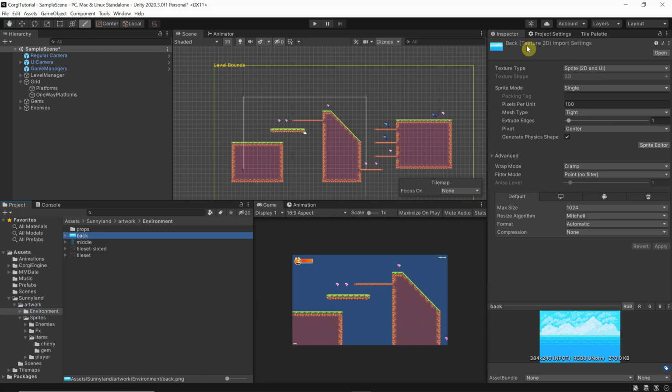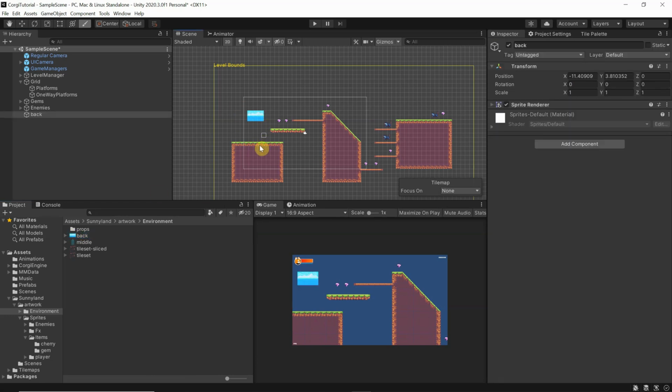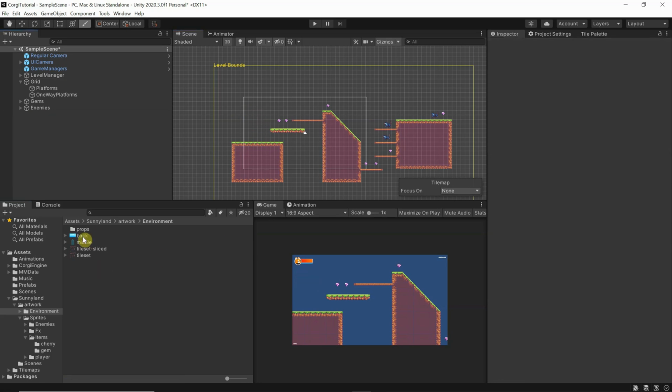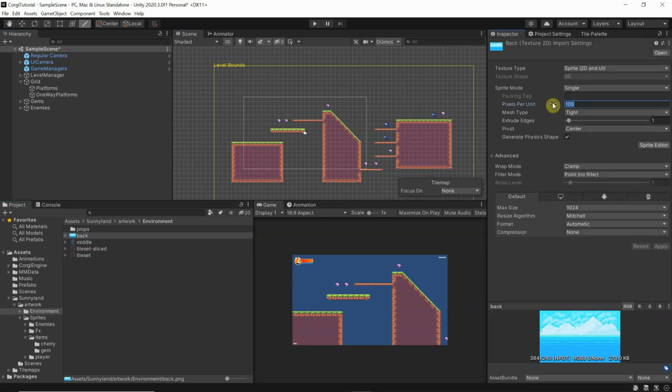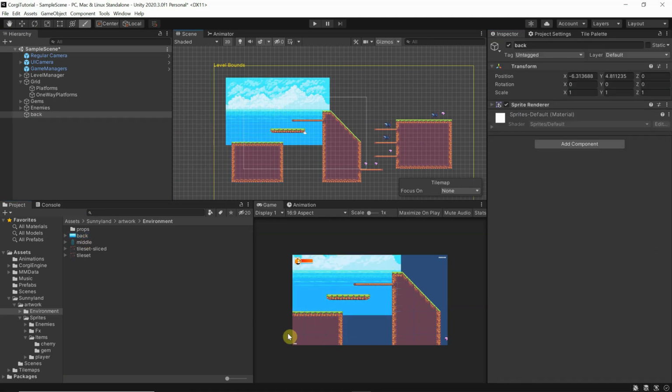And here you have the pixel art. You see we have 100, we should make 16, because if you just take 100, then it would be just too small as for the background. So we should make sure that this is 16. All the other assets that we have imported have always been defined as 16 pixels per unit, and we apply that. So we can now take that one and move it in here.